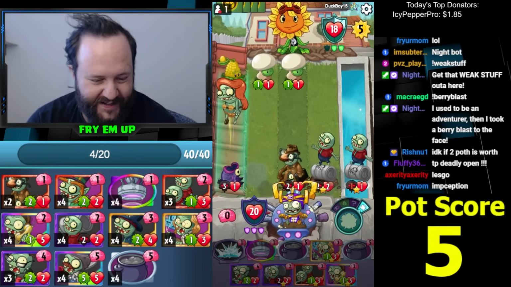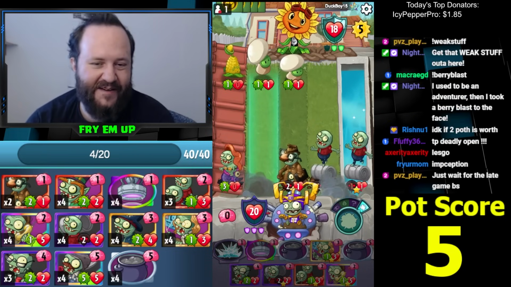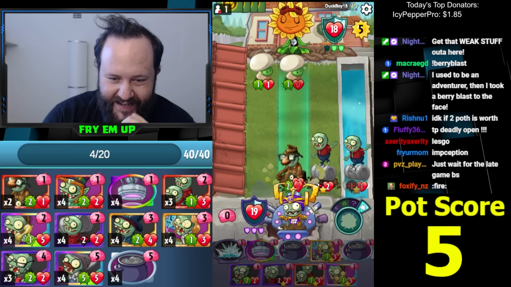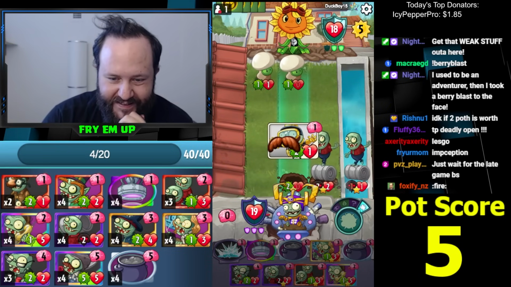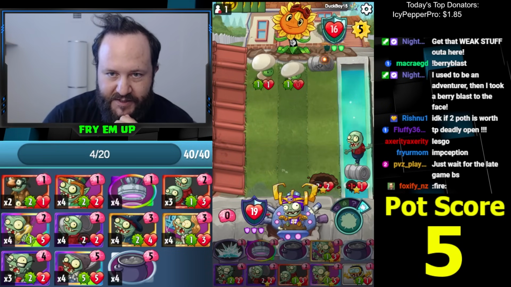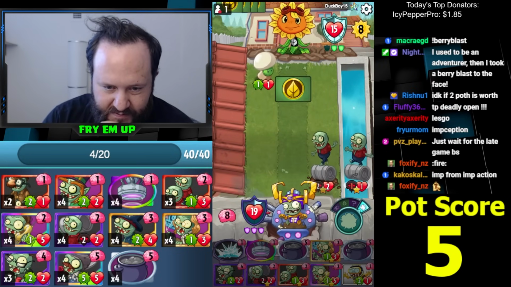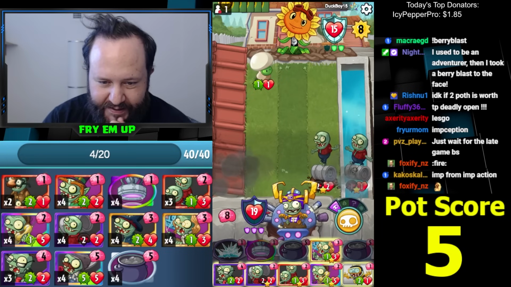Pots just make more pots. We're at 9. Guys, I'm feeling the comeback right now. We're at 19 health. We got a lot of stuff going on. This teleportation zombie is going to be the clutch, though, too. Even if he removes these, we can still get a pretty massive pot here.